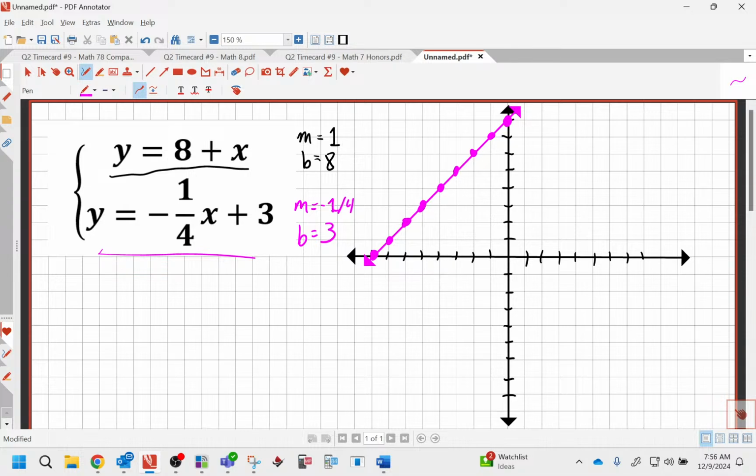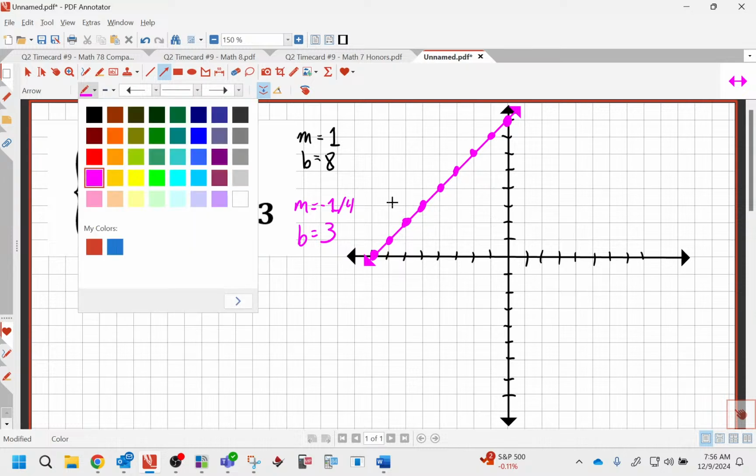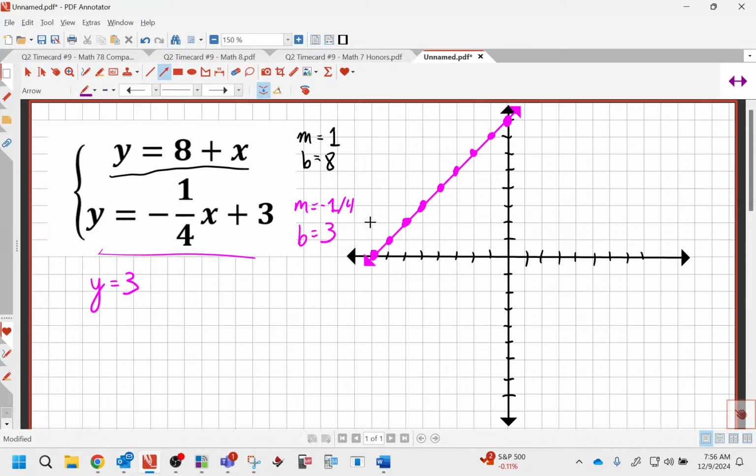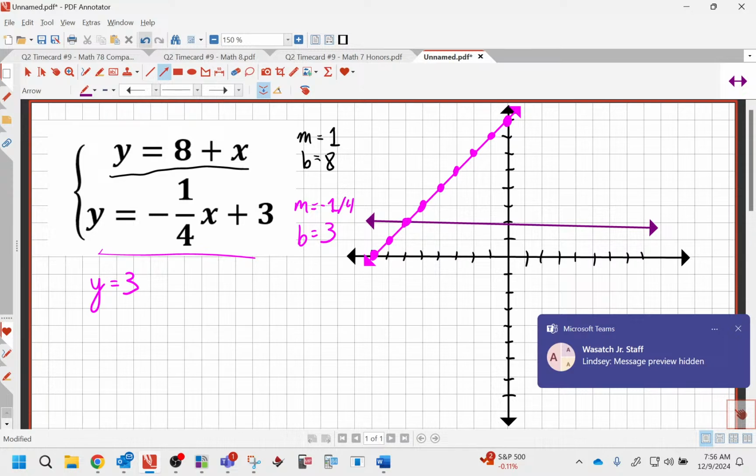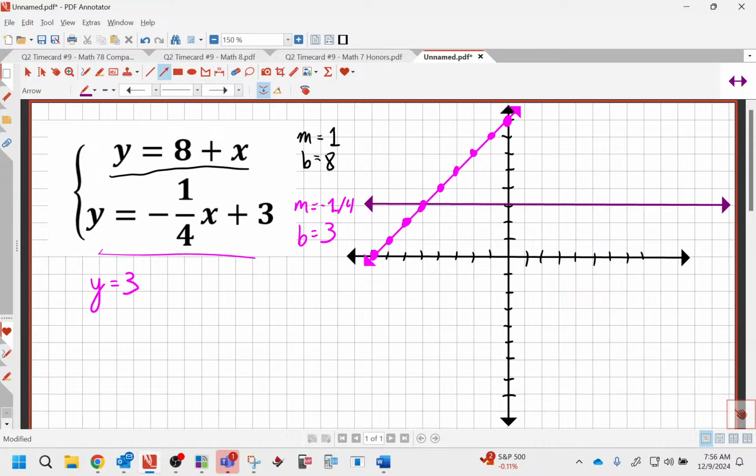Okay. I'm going to take a quick detour to talk about your level 1s because there's 2 weirdos you have to watch out for. Y equals 3. Do you guys remember how to graph y equals 3? That's a horizontal line where y is 3. So it would look like this. I'm going to get it in purple. That's a 2. Good job, Mr. Petersen. 3 and 2. Okay.